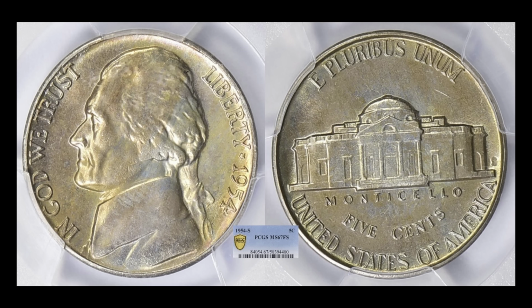Now here we go. This is the holy shit coin of the year so far, in terms of business strike level coins. We've seen a few deep cameo tougher dates, 1950, 52, things like that, that deserve that award. But the 54S, ladies and gentlemen, with full steps, bar none, is the coin that you want to try and find. And good luck with that. The percentage of these coins that exist out there that look like this is a very microscopic amount. Okay, it's a very small amount. If say there were 15 million of these produced, consider that maybe less than 100 exist with a strike that you could truly call full steps.